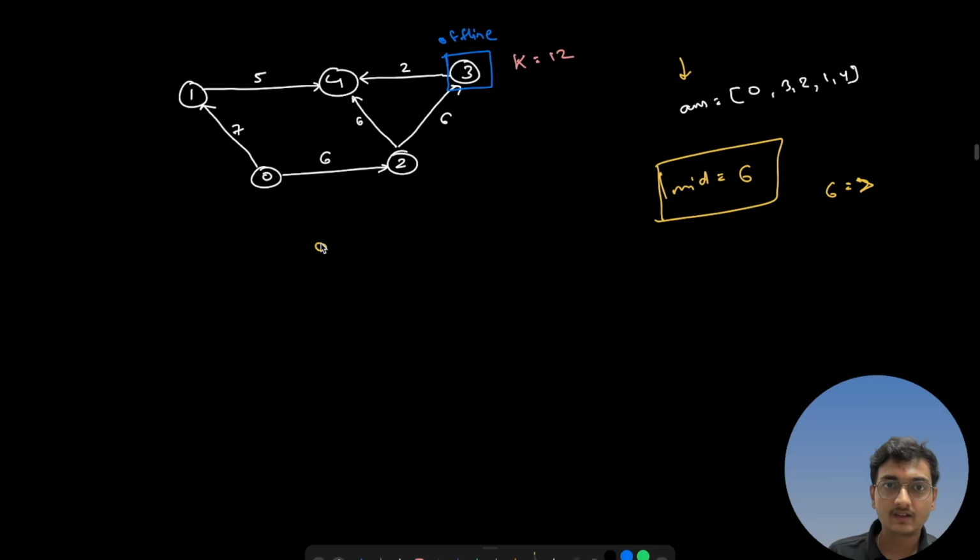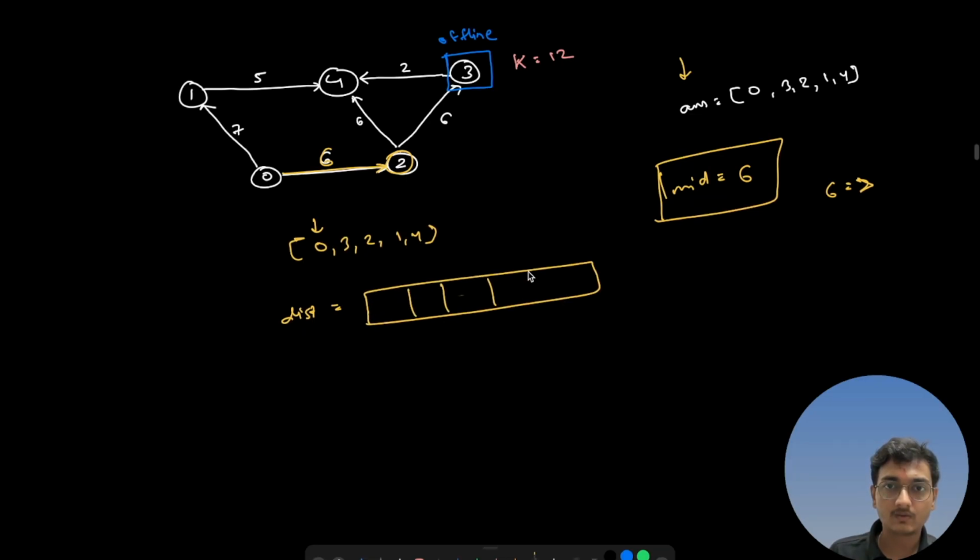So I'm having 0, 3, 2, 1, 4. Okay, I will go to 0. I will check what all places I can visit. This place I can visit. Okay, I will visit this because this is equal to 6. Let's visit this. Super. So I reached 2 here, no issue. From 0 to 2, I can go with 6. Now, what is the distance of going? Let's write in terms of distances. That will be more beneficial. So initially, 0, 2, 3.